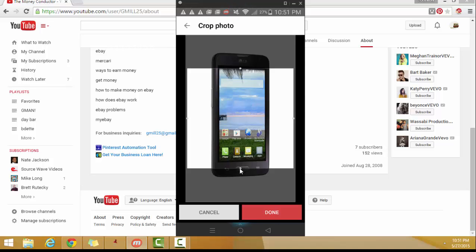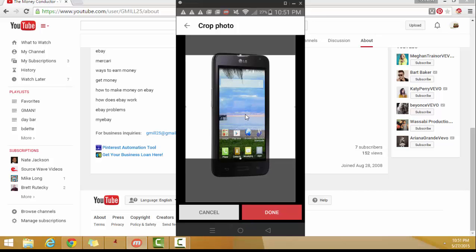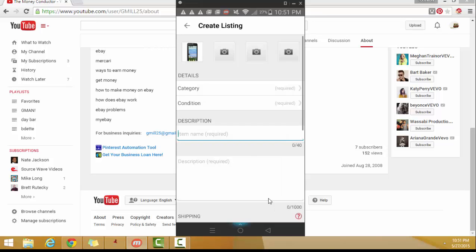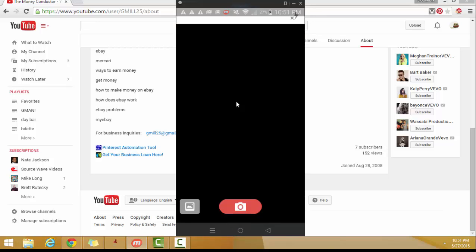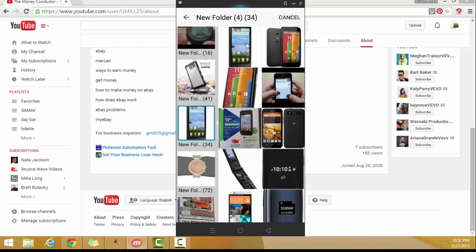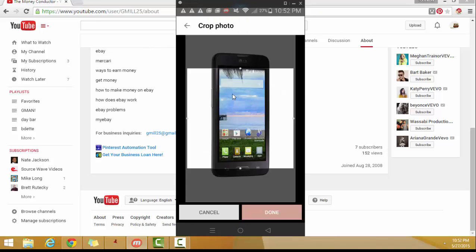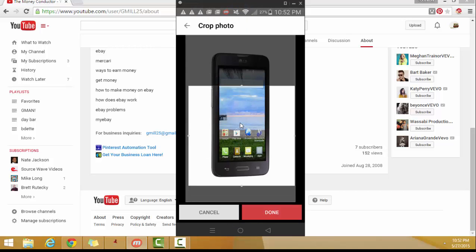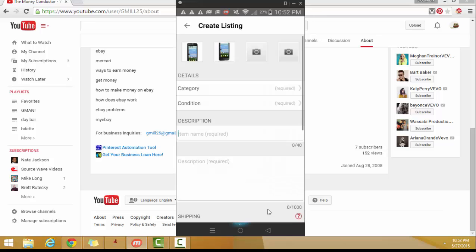Another thing that I'm not a huge fan of is the window, but it's easy to get around. Usually if I can't fit the whole picture in the viewing window, I will do half and half. Never had a problem with it. No one's complained about it at all. So I'll do one like that, and then go back down here, pick the phone again, and then I'll just do the bottom section. As you're seeing, we did the top section, but I try to get as much of the phone in there as I can, and then I'm done.